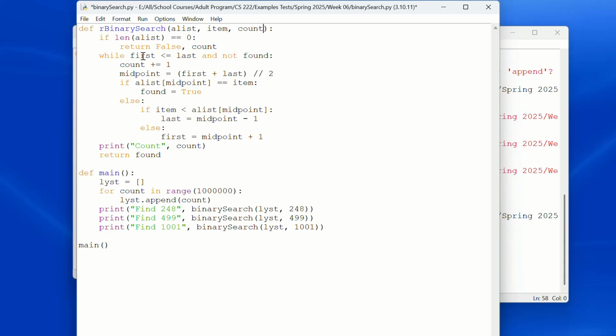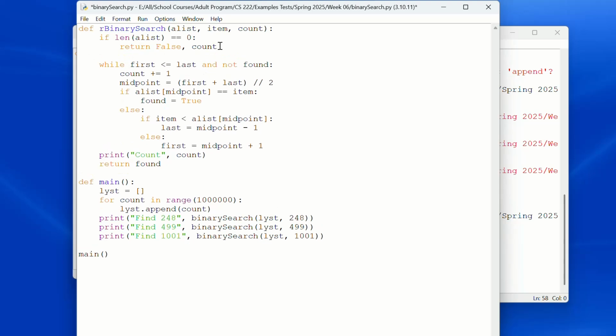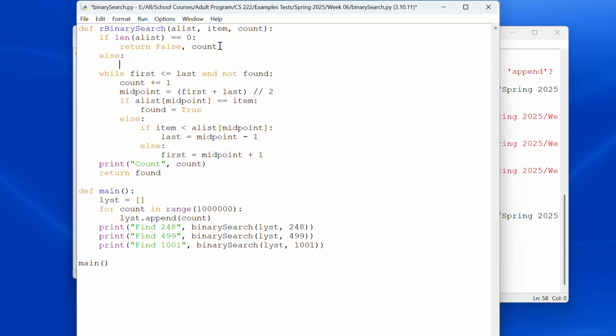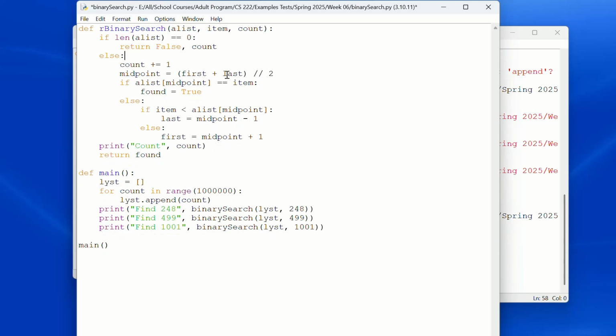Okay. Then I'm going to have an else here. And let's take out the while part on this. Okay. Else that midpoint equals length of a list integer division 2.